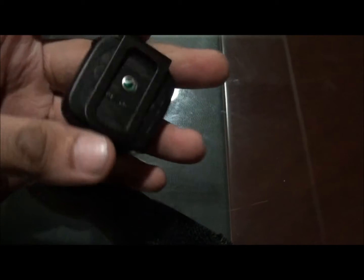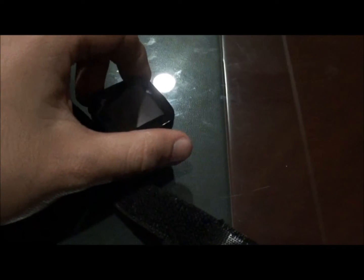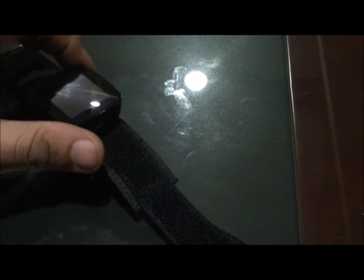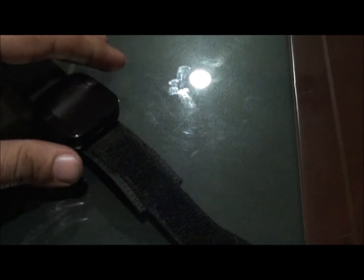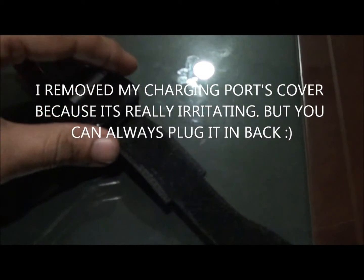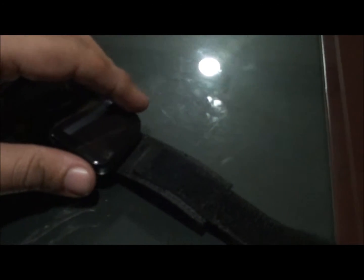Today I'm going to be reviewing a major problem with the live views. Many of you might have encountered this problem when you bought your live view and discovered that if you want to use it as a watch, you have issues with charging. When you're using the live view as a watch with the provided mount, it doesn't give you access to the charging port here. So I'm going to try my best to resolve it today, and if you feel this is the right procedure, please do add your comments below.